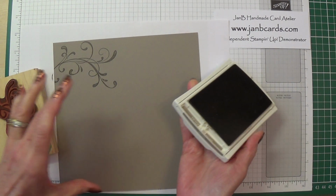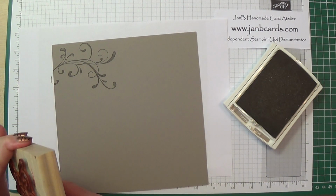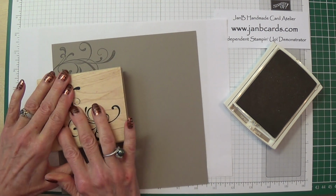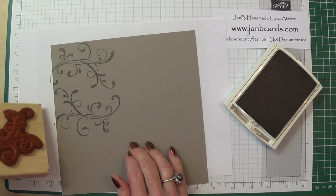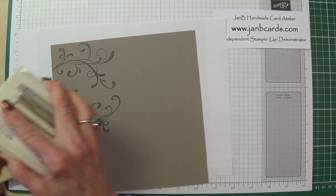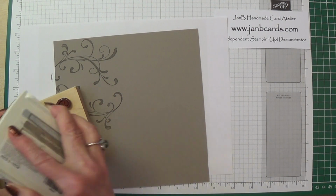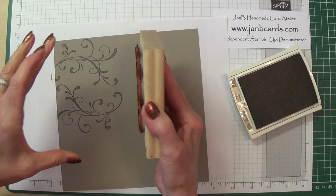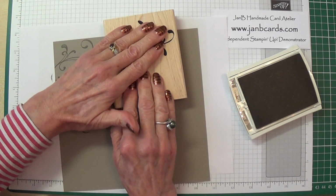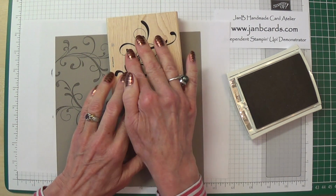The bigger the stamp, the quicker it is to get this done, obviously. But I have to say this is one of my favourite stamps. I have used this for several projects. I also think that Everything Eleanor is one of those stamps that has been around for quite a long time because it has been so popular.